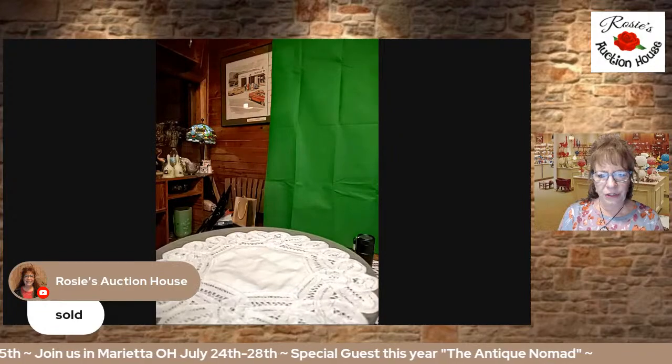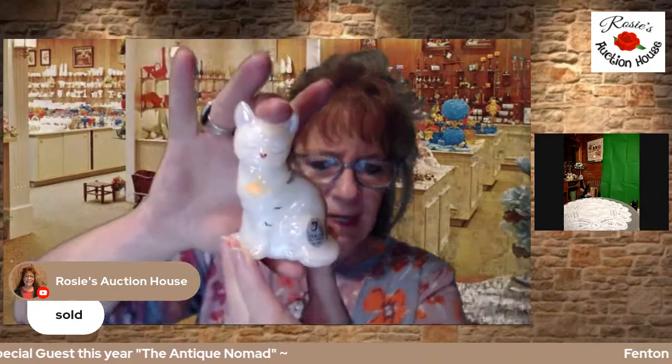Okay, here we go. I'm going to show you these. This is the little kitty from the preview. This is called Dreams and Rainbows. It's exclusive B. Cumberledge, Dreams and Rainbows, and it is a Tom Fenton signed piece. This is going to look better on the round. I'm going to have John show that to you over here. That's the first one. And then the second one is this elephant, and this is going to look better on the round too. And this is Those Who Love the Lord Shine as the Sun, and I'll let John show them to you, and I'll get us started.